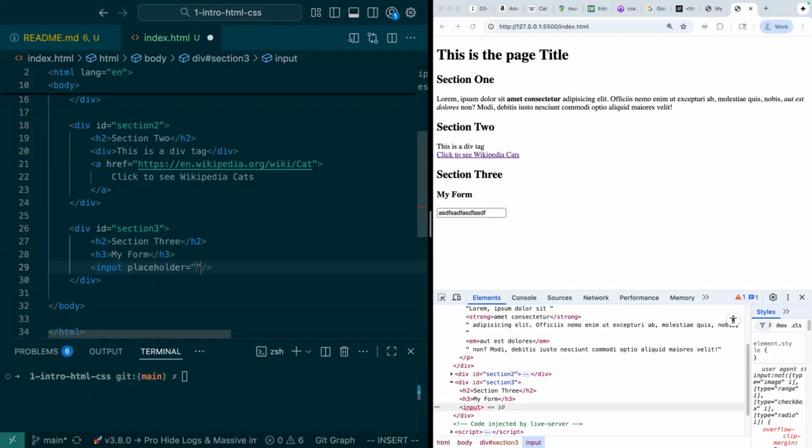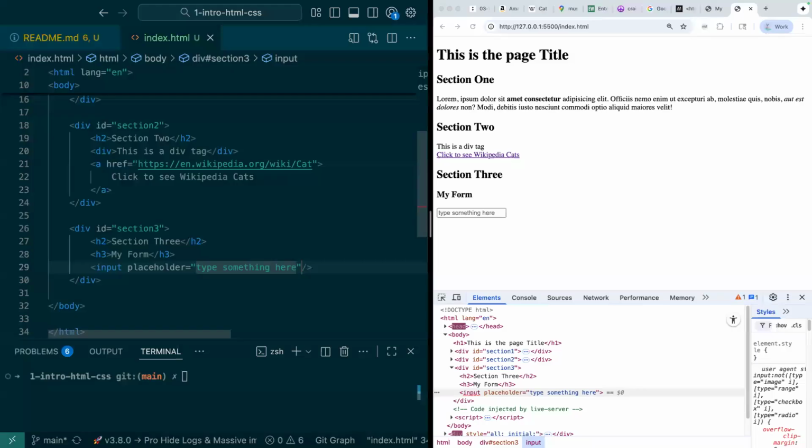One attribute is called placeholder. And now we see this placeholder text, type something here. You can even give it a default value. And now the input element has XYZ in it already.